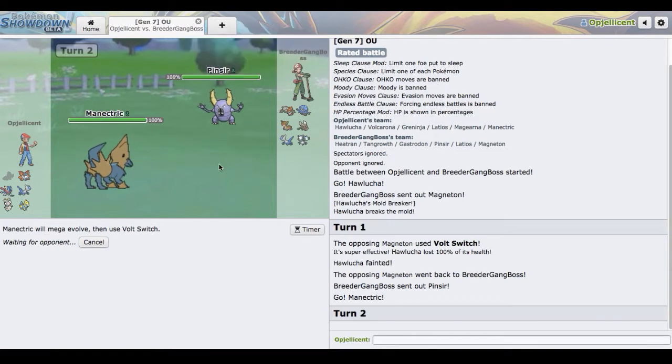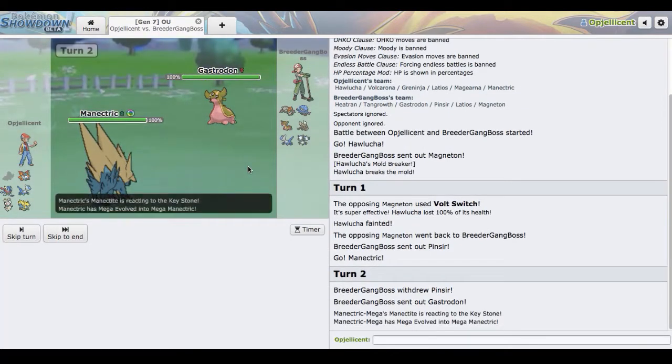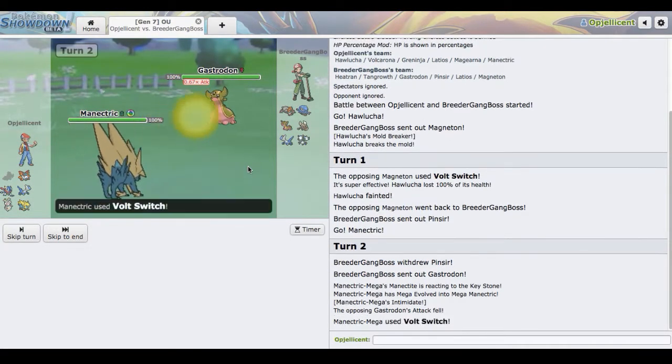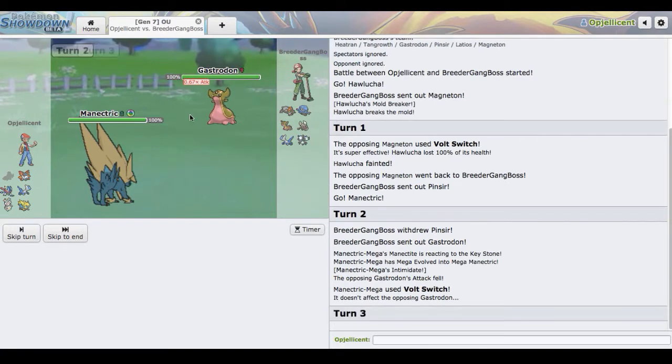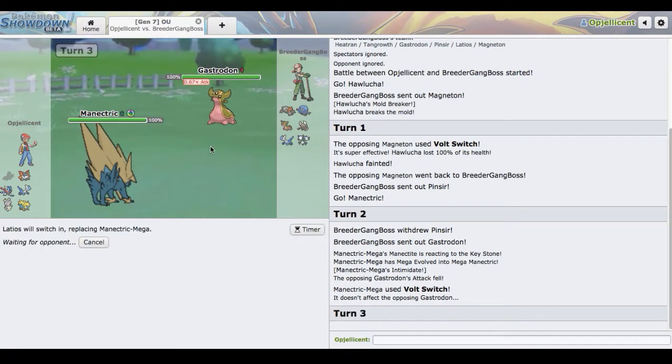Gastrodon, but there's no way I'm playing around with this. If I let him Swords Dance up, we just lose the game right here. So he can go Gastrodon, that thing is well checked. He has to go Gastrodon, so that's alright, I don't care. And on this one, I can easily go out into my Latios, and we should be good to go.